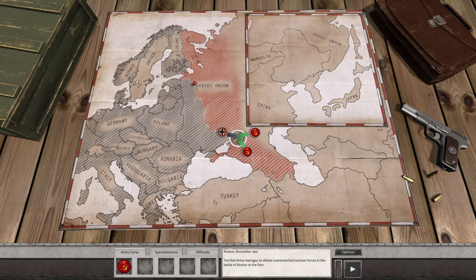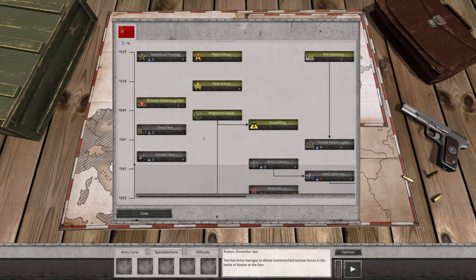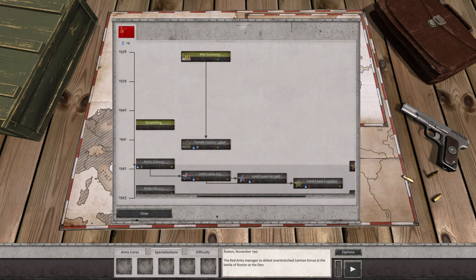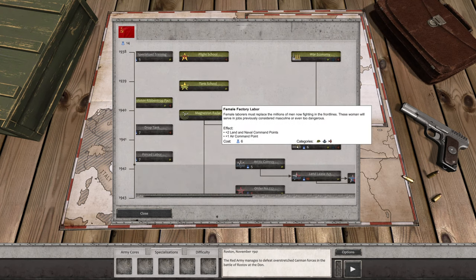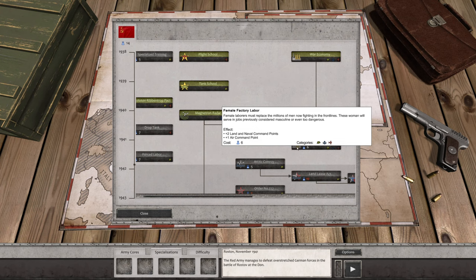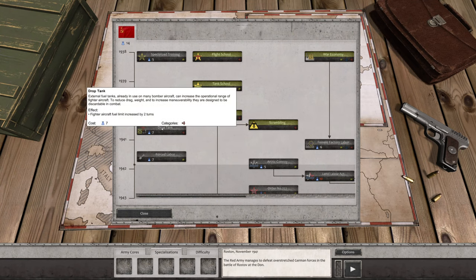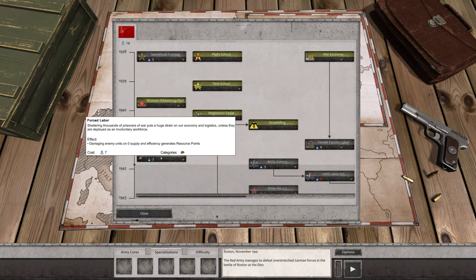Okay, well, we shall see what we're going to be doing here. Let's see, we do have some resource points that we can spend. We got 14 to spend, so let's see what we got. All right, we don't have any of those female workers. This will give us +2 to land and naval, +1 air combat points. This is increased by 2 turns.